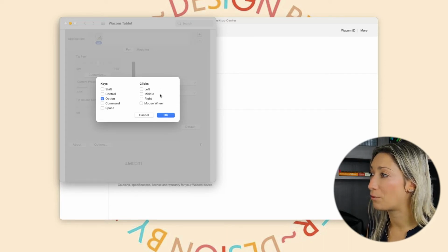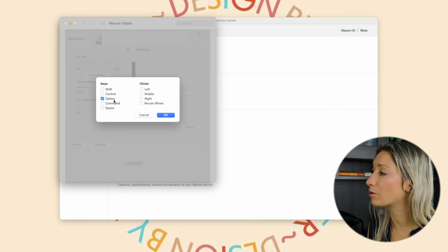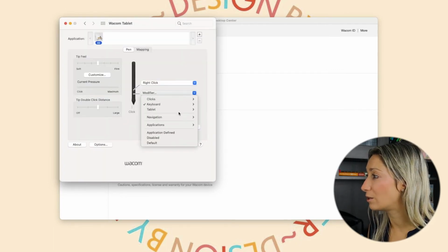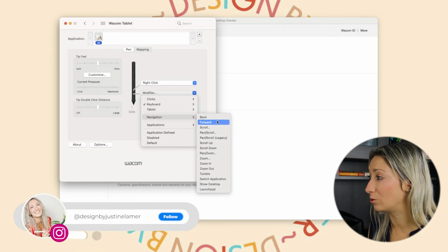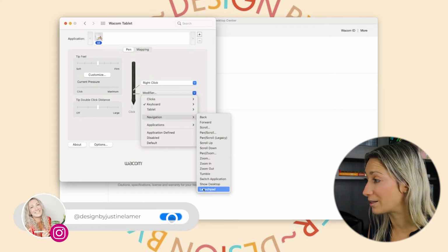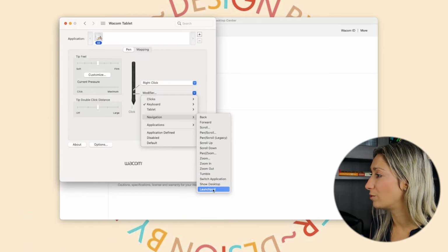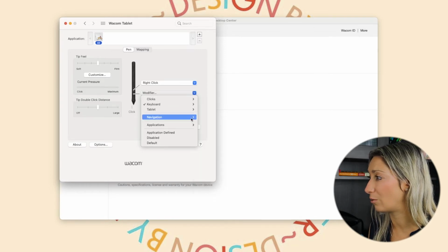So this is pretty awesome. You have a lot of different things. So here for my keys, I chose the option one that is on my keyboard and click OK, and this is what I use. But you also have different stuff. Erase, pressure holding, navigation, if you want to zoom in, zoom out. This is a really cool launch pad. So if you need your launch pad here, you can use this. Show desktop. You have a lot of different things that you could use that are really cool.